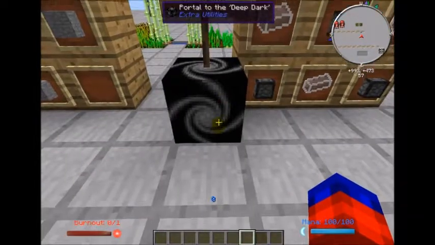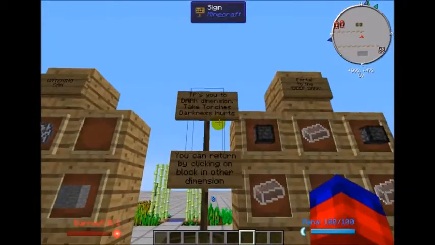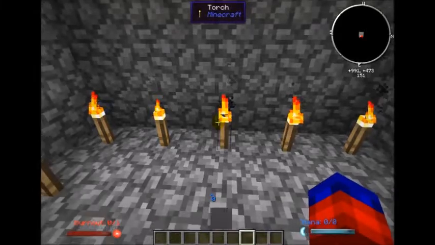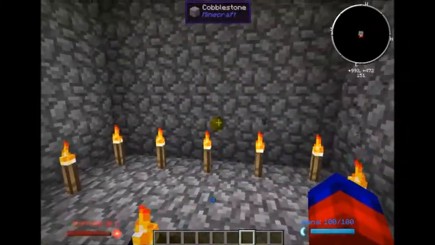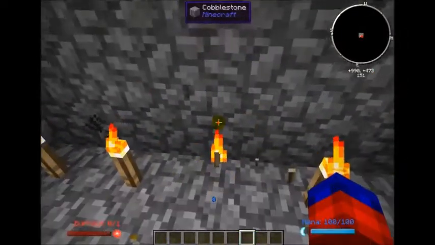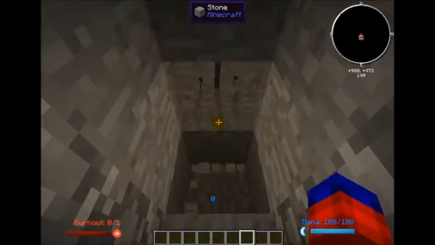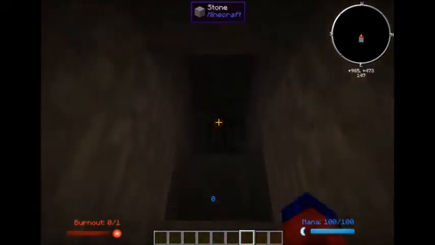You can always return to the overworld by clicking on this block. There'll be another block like this where you go, but let me show you real quick. This is what it looks like when you go to the deep dark, but to get to the area that you want to find, where the good stuff is, you have to go down further than we are.